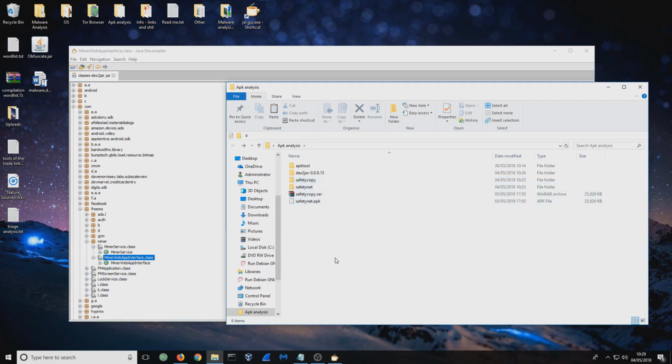You don't have to use this to look for miners. You can use this just to look through the source code. If you're an Android developer or you want to be an Android developer, you can download all this information and use it to learn as well. It's up to you. But if you do find a miner, I suggest letting the company know, letting Play Store know, and letting Coinhive know if it's Coinhive that are running it. Then they'll be able to shut that down and get that sorted for you.